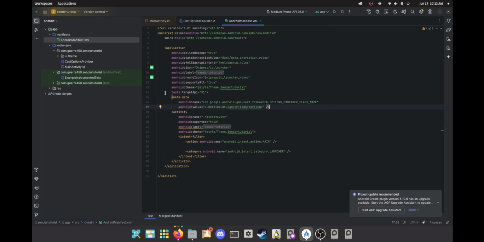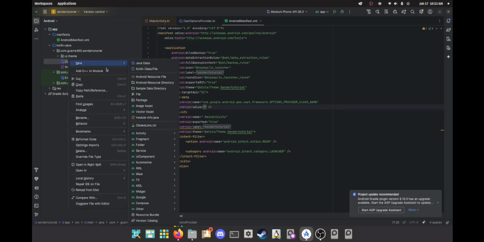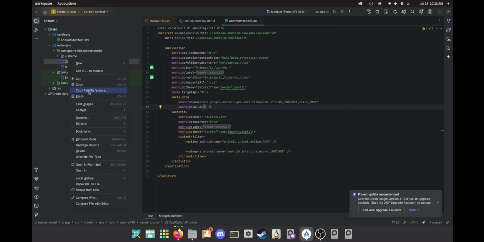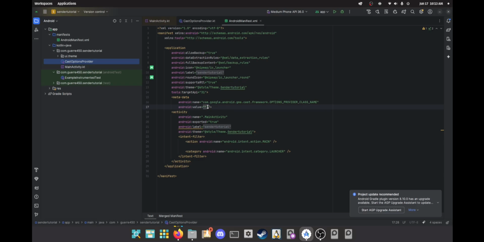So we paste this here before the activity in the application, and we change this here for the reference to our cast option provider. To get a reference, we just go here, copy path reference, copy reference, and we just paste it here, and we're done.